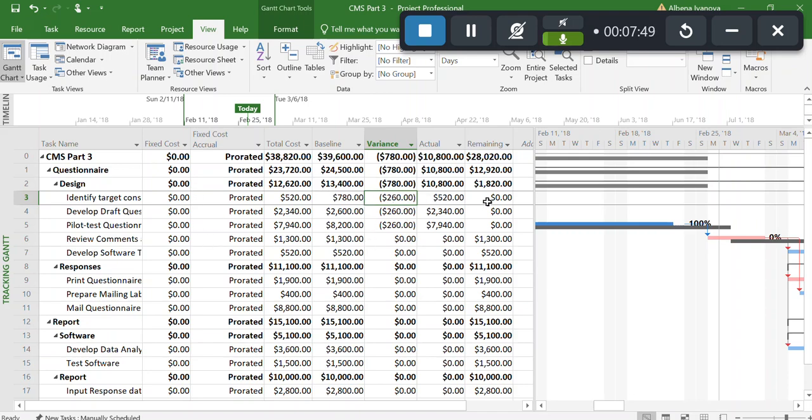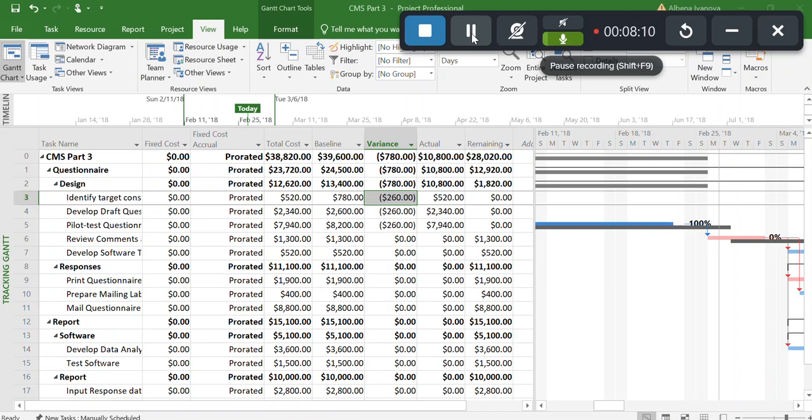So we can see how exactly the completion of the task and the cost for each task perform compared to the baseline. For each task, this table provides information about total, baseline, actual, and remaining costs along with any variances.